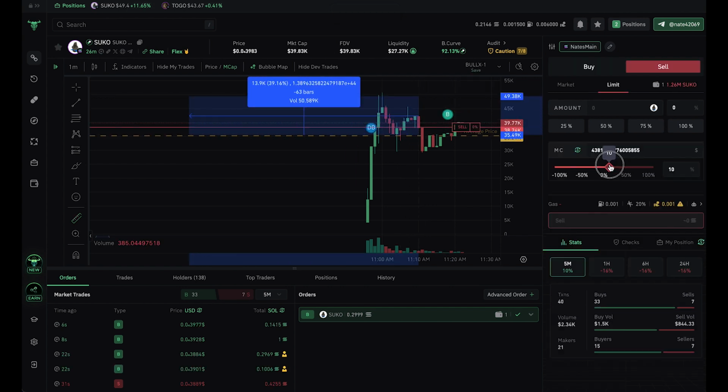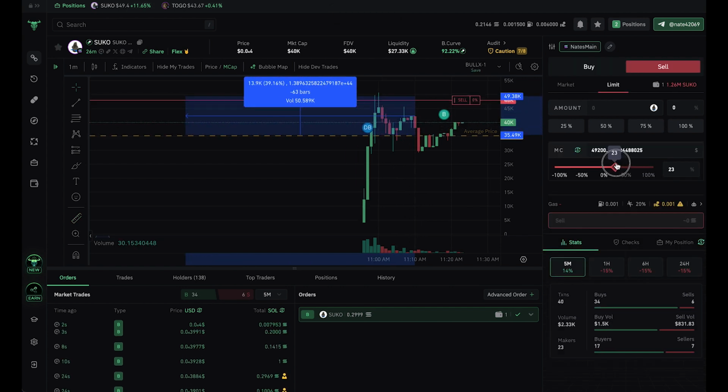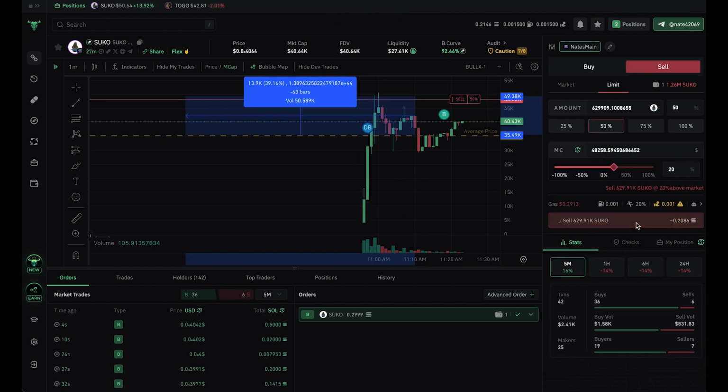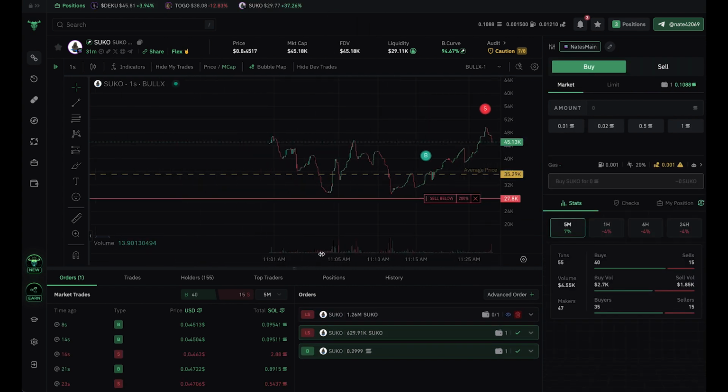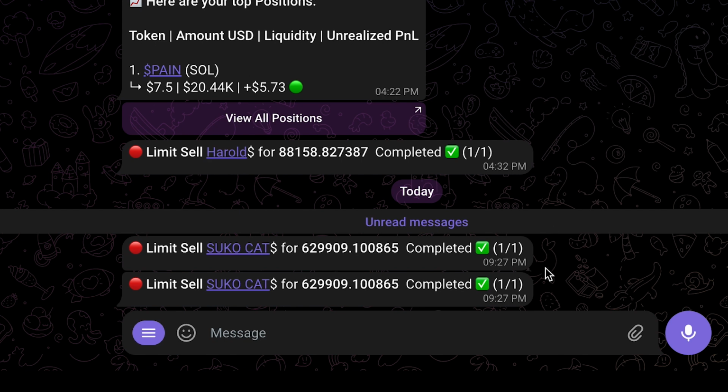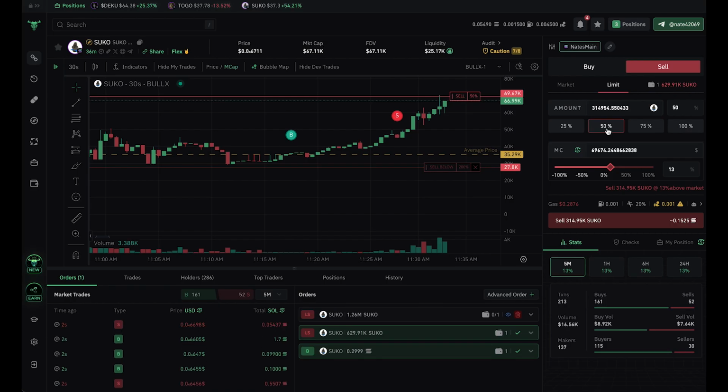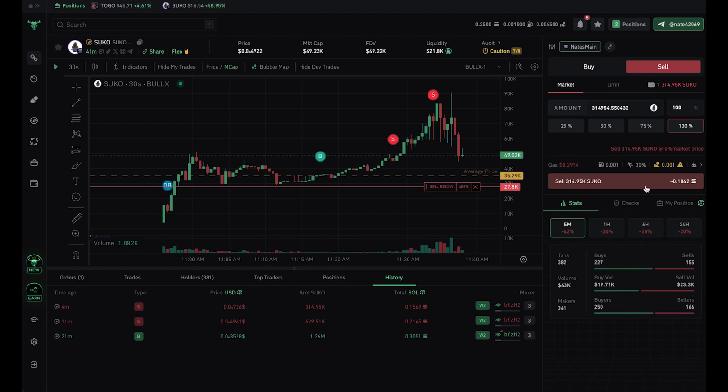Then what I did is I had a look at how far up the all-time high was from it, and then I put a sell order in there for 50%, and then it actually ran up to that point, pulled back, so I sold the pico top, there we go, and actually got the notification through Telegram. Then I set another sell again if it ran up a little bit higher because it went to Raydium, did that, sold the pico top again, and then watched it chop a little bit, and I was like, you know what, I'm out of this bag, and then just sold the entire lot, which was good.